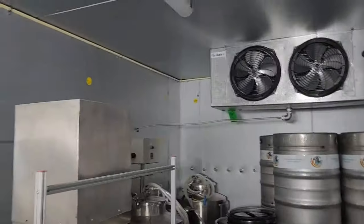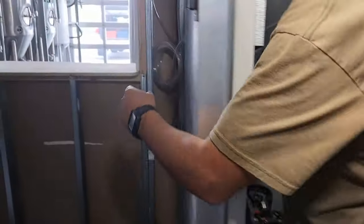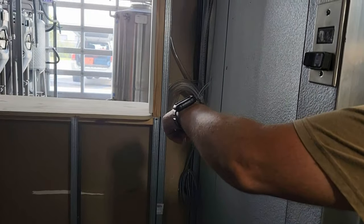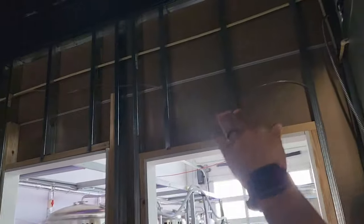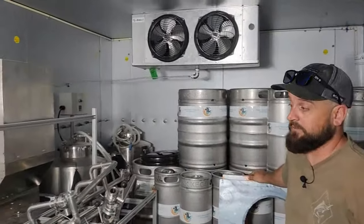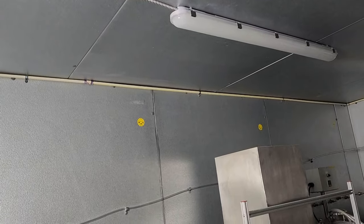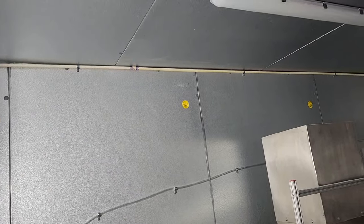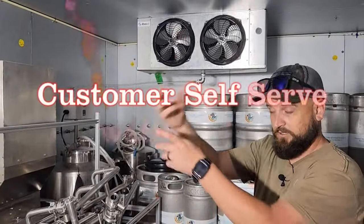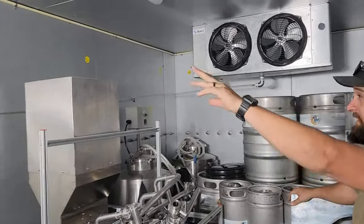Right here where this little condensation line comes down into a 90-degree elbow — that's a condensate line we have to run out of the cooler. We're going to use a condensate pump to pump it up and over the door, and then it'll have a natural fall all the way out. As Gary touched on in the last video, you can't put it down the drain — it's got to just dump outside. We've also got some CPVC running along the top. Gary and I had been workshopping the idea of self-serve water taps like you see at some breweries — except in our case it's only going to be water.